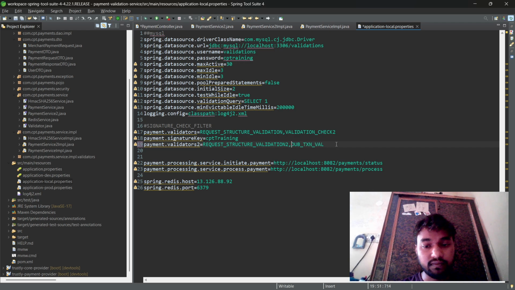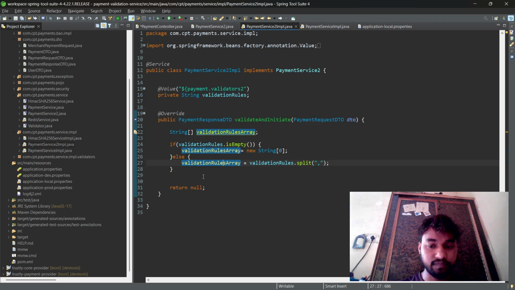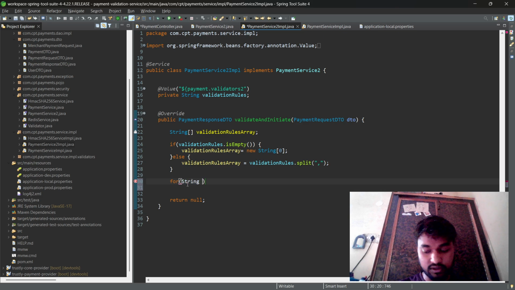For now we just have this one validation, and then we got all the validations in this validation rule array, and after doing this we have to use the for loop: string rule, rule name, and we will be getting this rule name from, I guess, this.